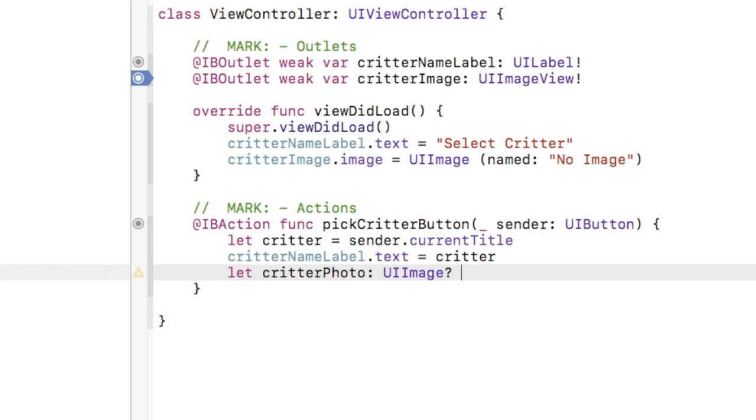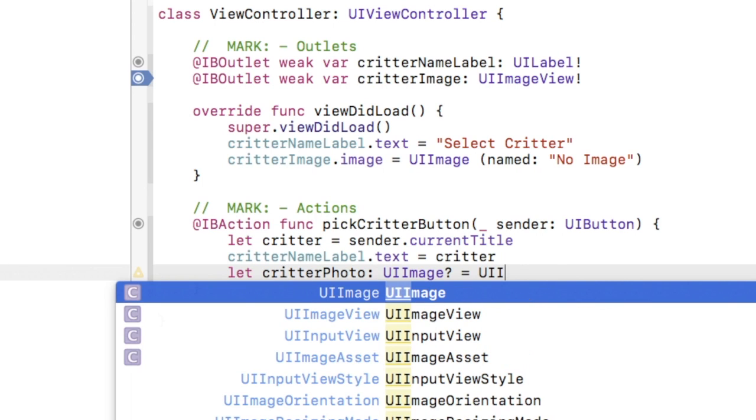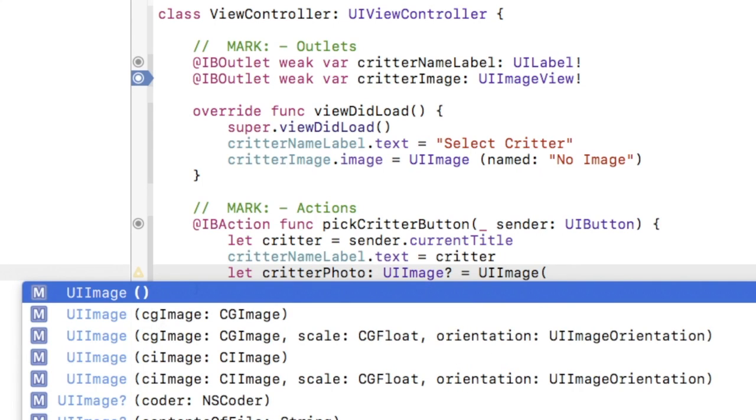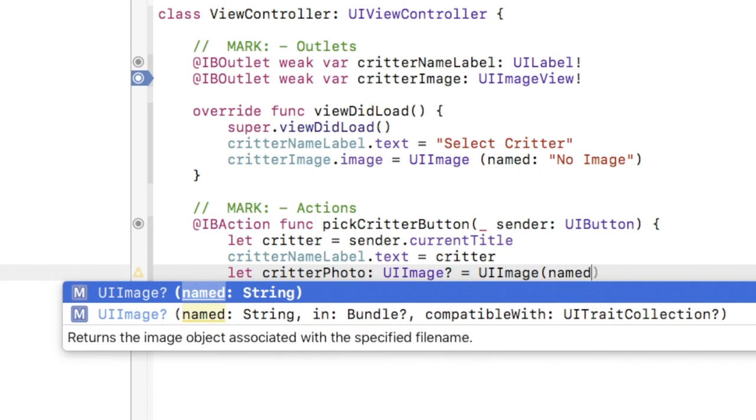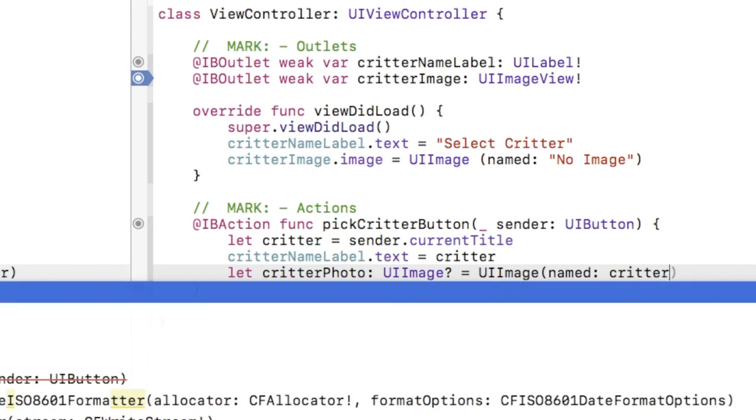And we'll just set that equal to UI image. And as we did before, we'll essentially retrieve an image which has an identification, and we'll use the critter name for that identification.